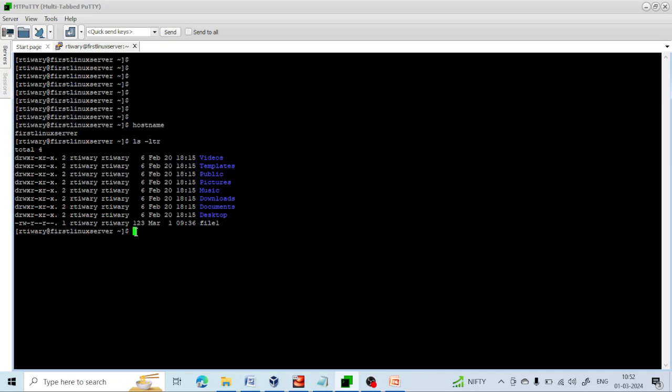Now, if we are talking about permissions, you can see all these files and directories have R Tiwari permission. Who is R Tiwari? I am R Tiwari. How can we check who am I? If you see, myself R Tiwari. So I am currently logging into this Linux server using my ID, that is R Tiwari. So I am currently the owner of this. I am logged in as myself and I can control that.